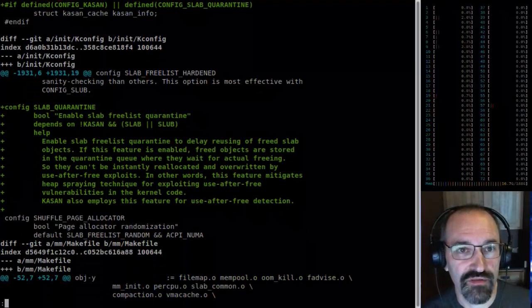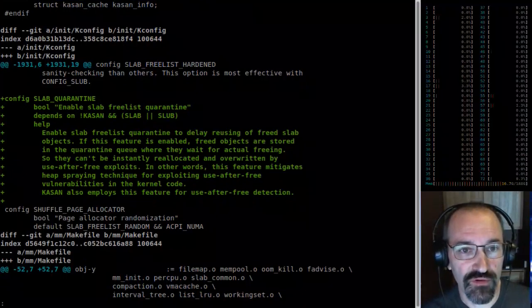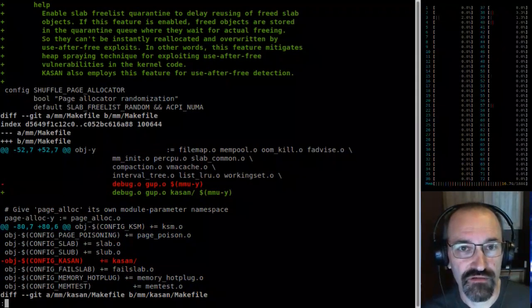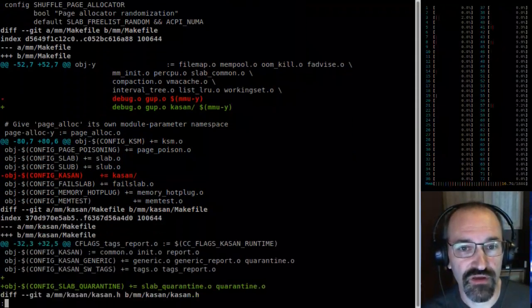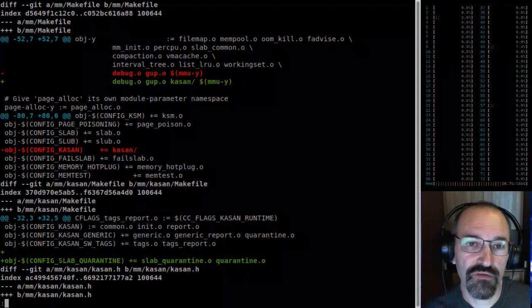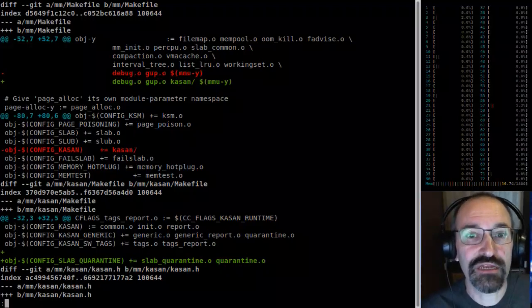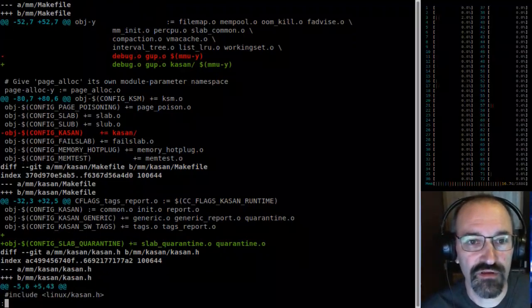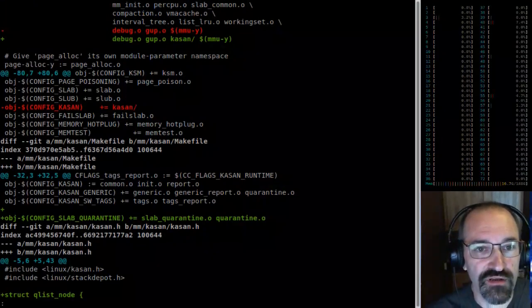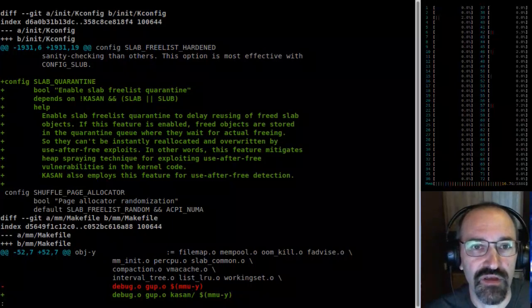So this is pulling out the kconfig text, so it's at sort of the top level. It's the free list quarantine. So this is sort of rearranging things so that we can have all those pieces actually build outside of ksand. And then this one says do look into the ksand directory universally, and within the ksand makefile turn on the slab quarantine if we have slab quarantine. This depends on ksand and slab or slub.